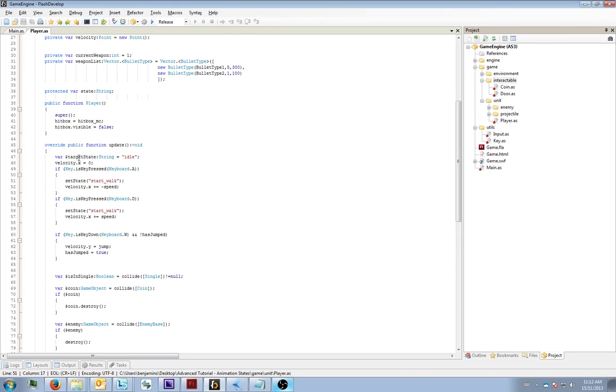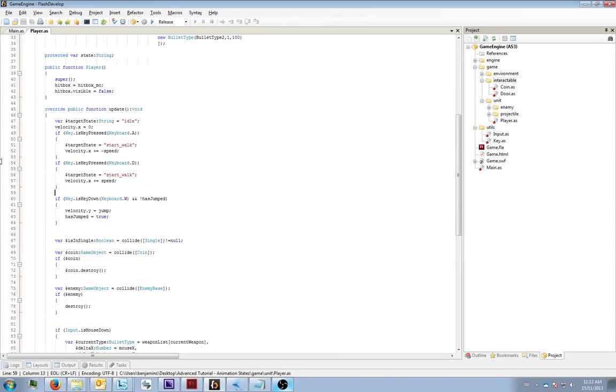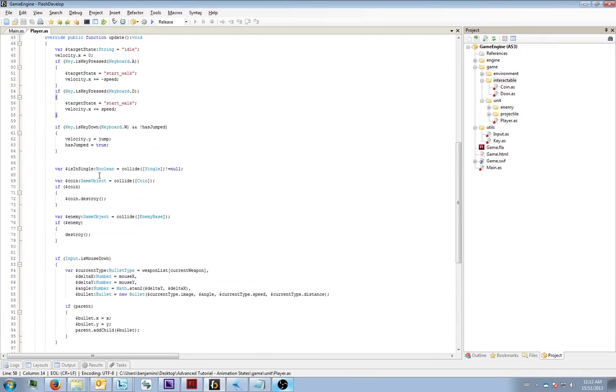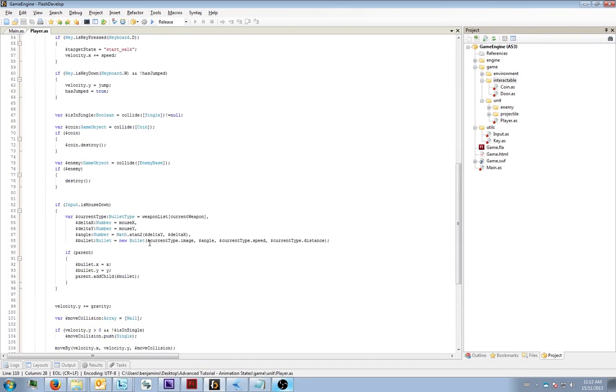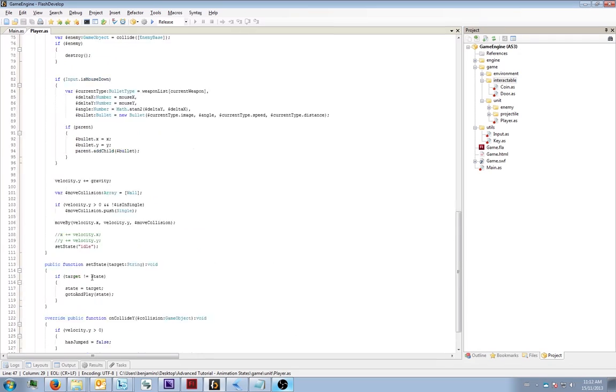So when we do it over here, we're going to set our walk state to be equal to walk. And same kind of thing: start walk, and then it doesn't matter which direction. Now this isn't really the way I'd like to do it. This isn't really as clean or nice, but we'll probably modify it and move these things around anyway, so it doesn't really matter what order we put it in. But this will fix that one little nuance that is a bug.